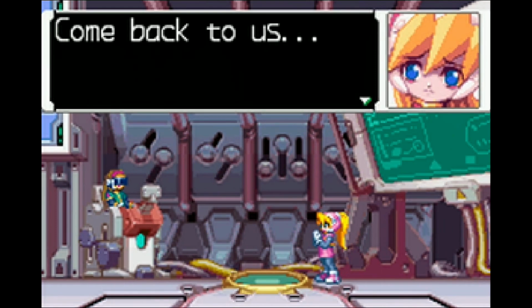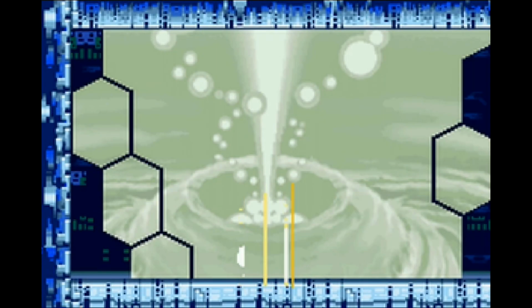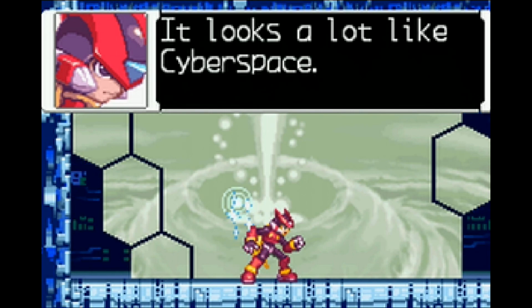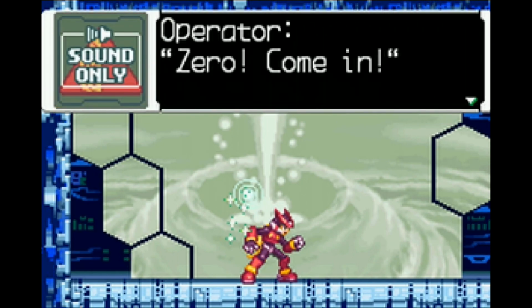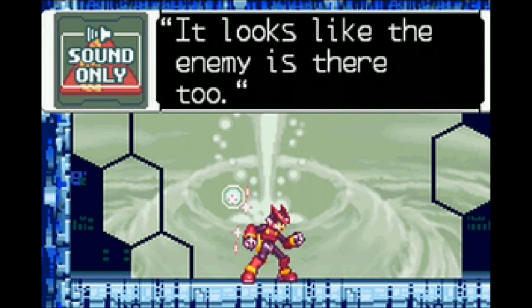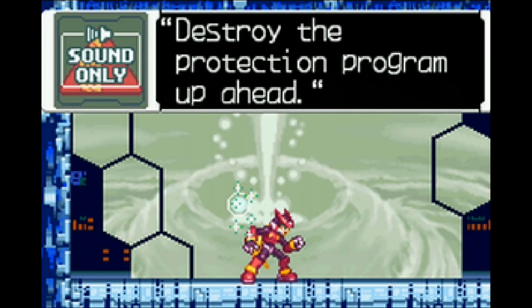Zero, come back to us. So this is the inside of the teleporter circuit? It looks a lot like cyberspace. Yeah, it kinda reminds me of Cyber Peacock's stage. Zero, come in. The circuit leads to Ragnarok. It looks like the enemy is there too. Destroy the protection program up ahead.